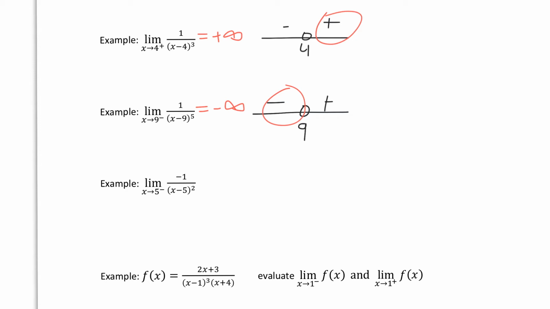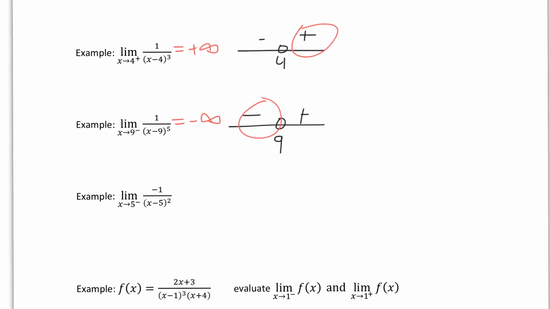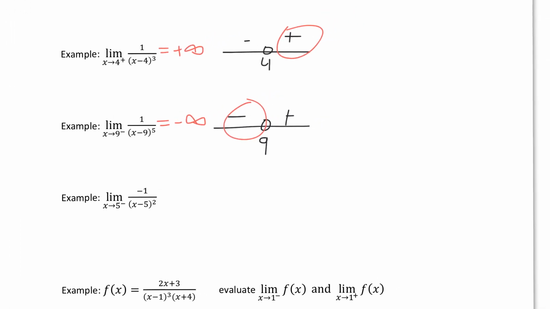Now, you might be wondering, how do you know to draw a sign diagram and not to use a piecewise function or something like that? How do you know that the sign diagram is the technique to use on these limits? Well, I'm going to give you something to think about, but please don't ever write this down. This is just something that you want to think about.